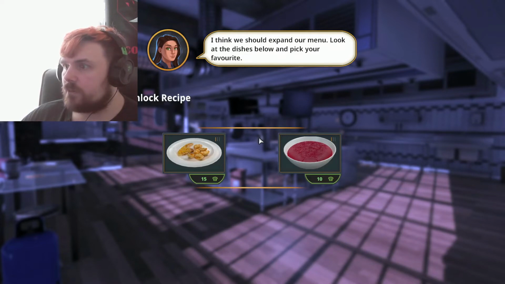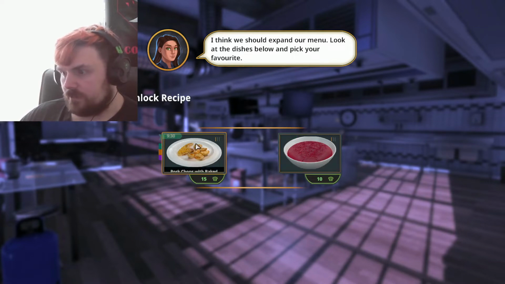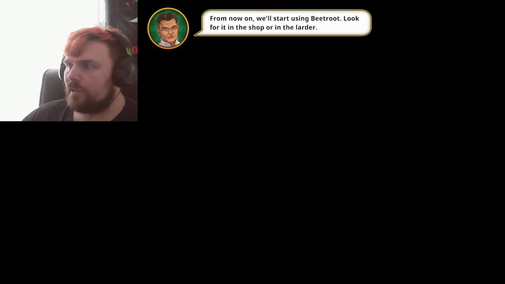Look at the dishes below and pick your favorite. Simple Ukrainian borscht. I think that's how you pronounce it. Pork chops and baked potatoes. I'm going to go for this one. You're going to need some new ingredients for that recipe. You can find them in the store or in the larder.